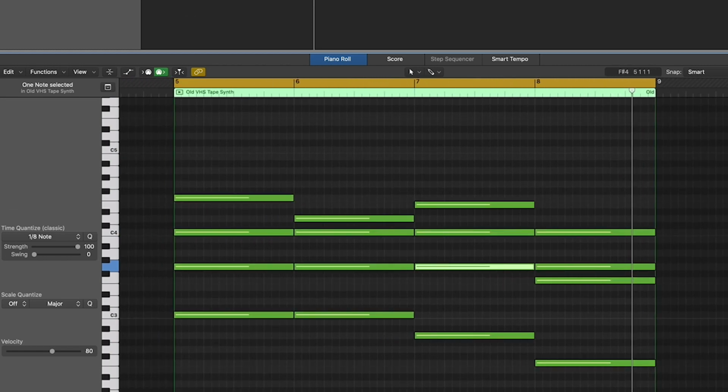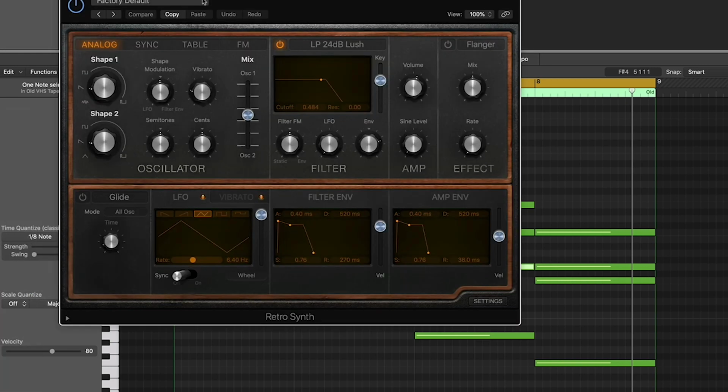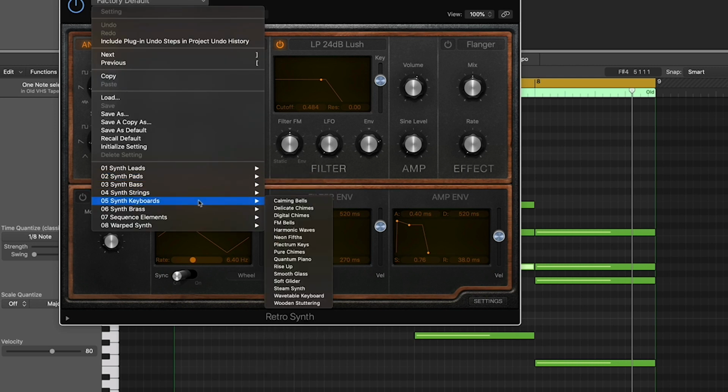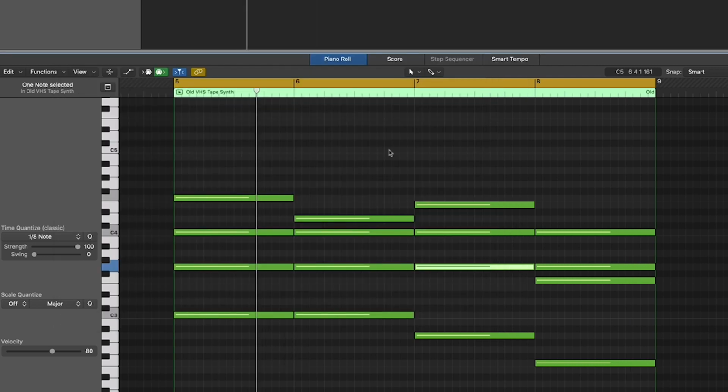And I'm just going to change this synth to try and make it sound a little bit more of a synthwave sound. So let's see, if I pull up this retro synth here. And there we go, now we got our synthwave chord. So that is pretty basic. One other thing you could do is just try adding in more random notes in the scale and just see what that sounds like. So we'll try that out.